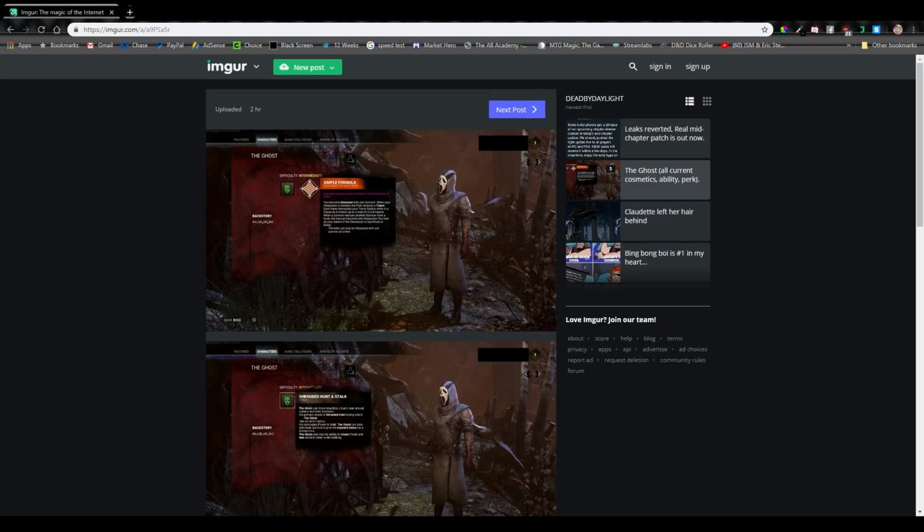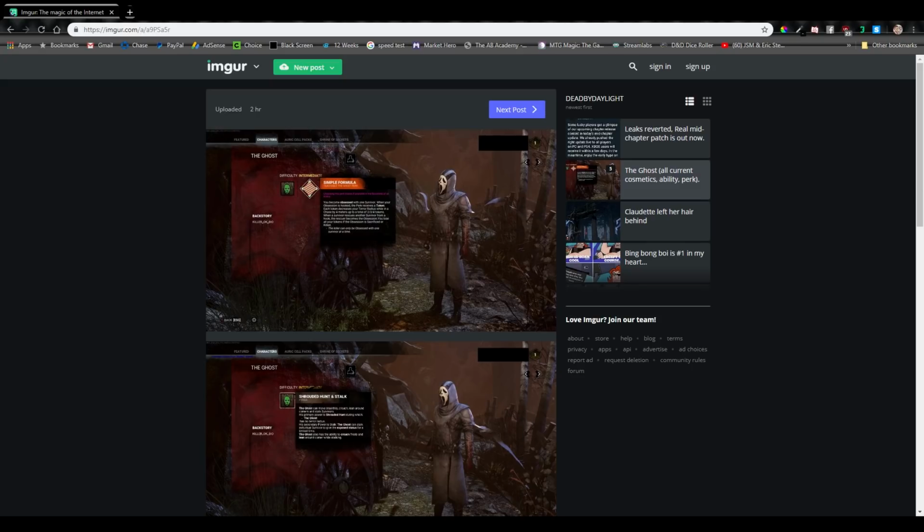These leaks that they've done, I don't know, I want to say that they're intentional. But the mid-chapter patch came out today, and that's a pretty good thing. I was really hyped for the Collapse and all of that. So to deliberately leak this, I don't know, it's whatever. But now we have something exciting to look forward to. When the mid-chapter patch came out, that was what we were looking forward to.